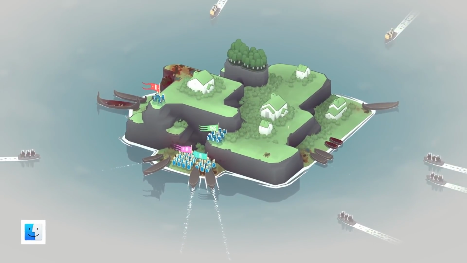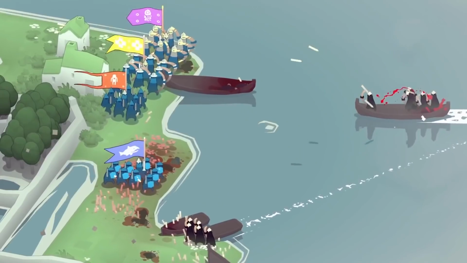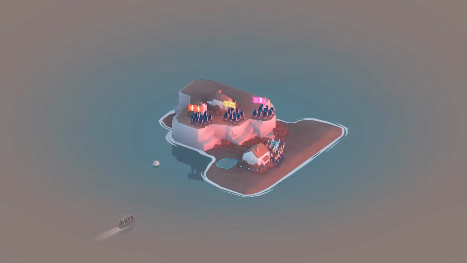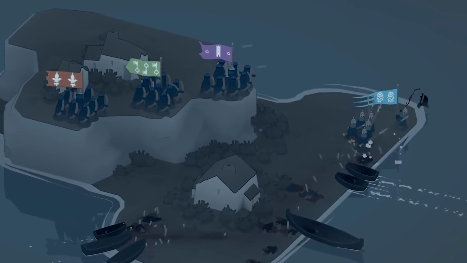Starting at number 10, we have Bad North. This is one of the coolest strategy games I've seen this year. It is very charming at first glance, but it actually is a brutal real-time tactics roguelike. Players must defend an island kingdom from Viking invaders. You can control your subjects and upgrade them along the way.